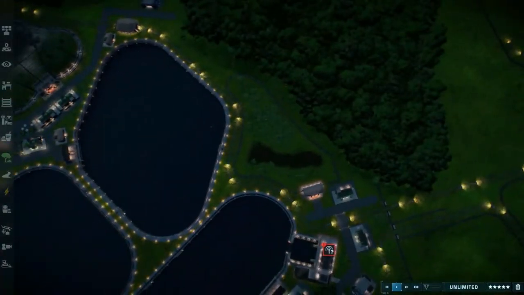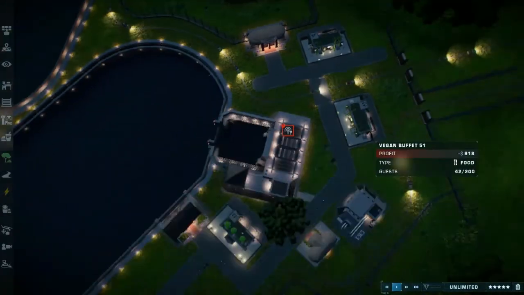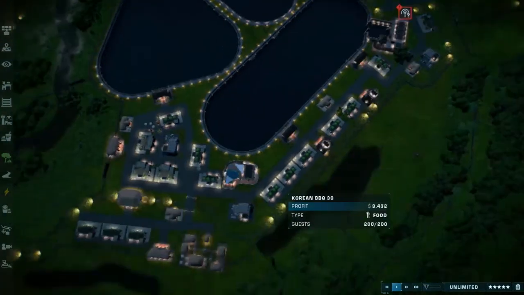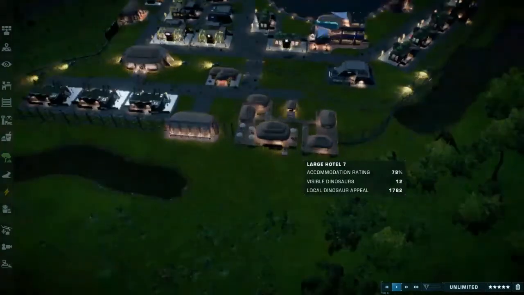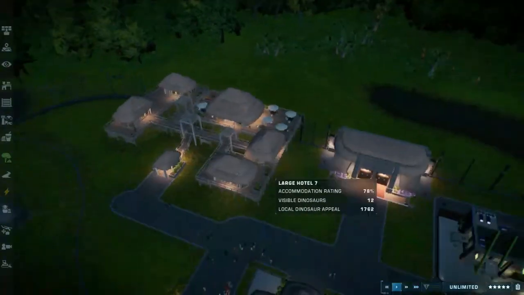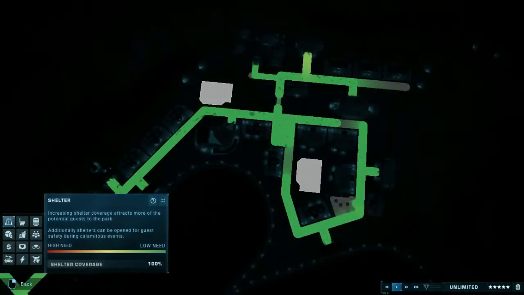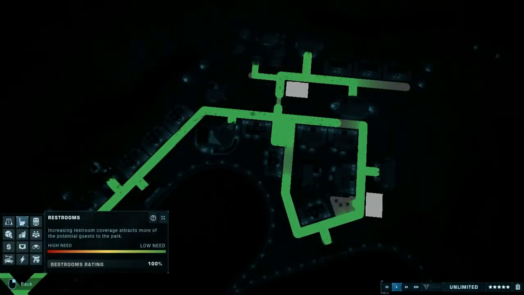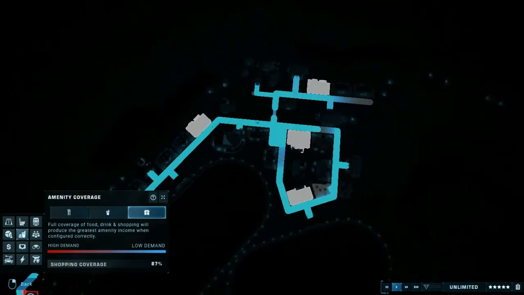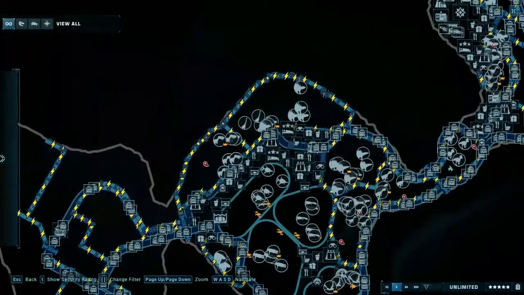So I moved the viewing platform. It was originally over here, but I instead moved it over here. Again, loads upon loads upon loads of lag and amenities, and this is the hotel that I was telling you about. But yeah, loads and loads of amenities. Shelter's at 100%. Restroom's at 100%. And amenity coverage. Honestly, at this point, I give up trying to make it at 100%.